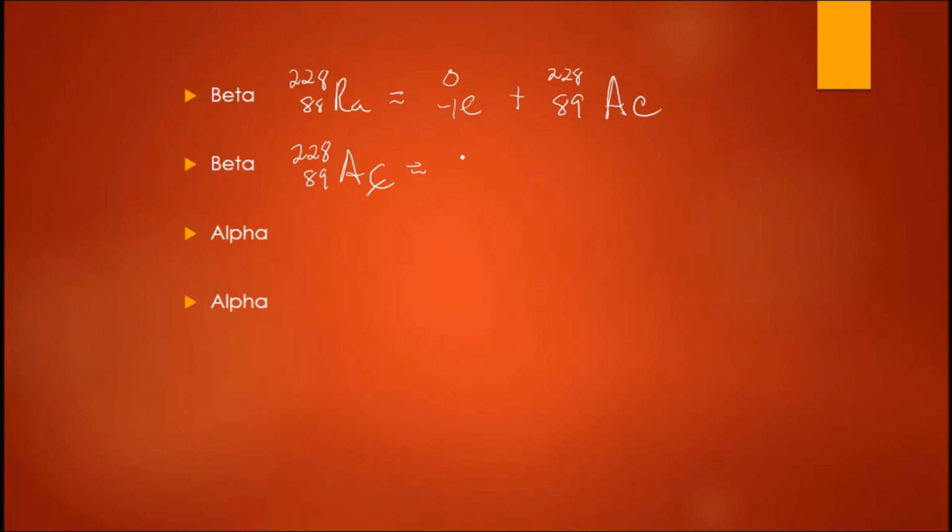What little particle is it producing? Okay, and what are the numbers? Here we go. What plus 0 is 228? What minus 1 is 89? Who is 90? Excellent. AC, now we get a little change. 228,90 undergoes alpha decay. So what does the particle alpha look like? 4,2 helium. All right, what plus 4 equals 228? What plus 2 equals 90? Who is number 88?